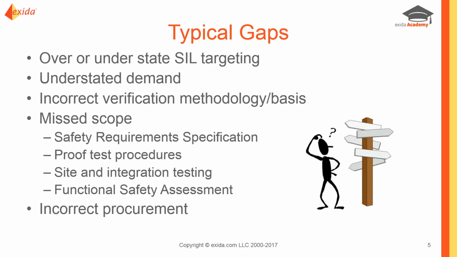Proof test procedures are something that should be developed early on in the thought process. A lot of times it is left until commissioning, and then of course we find that our ability to do proof tests is not as robust or as flexible as we might want it to be.